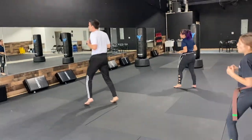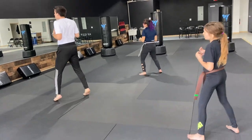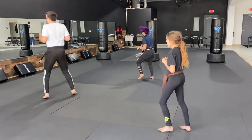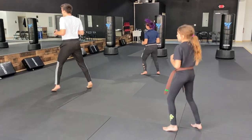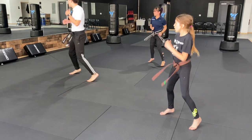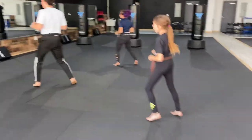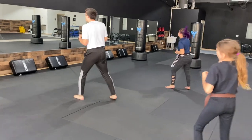Combo number three is going to introduce a little bit more footwork with our switches. So we're just going to work on the switches first. When I say switch, you're going to just move your feet. Does that make sense? Yes, sir. Here we go. Ready? And one, ready, two, nice. Ready, three. Ready, four, five. Moving fast. Ready, six. Seven, eight. Nine. Ten. Good.